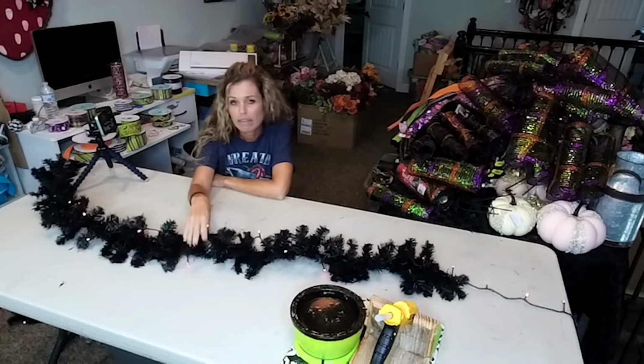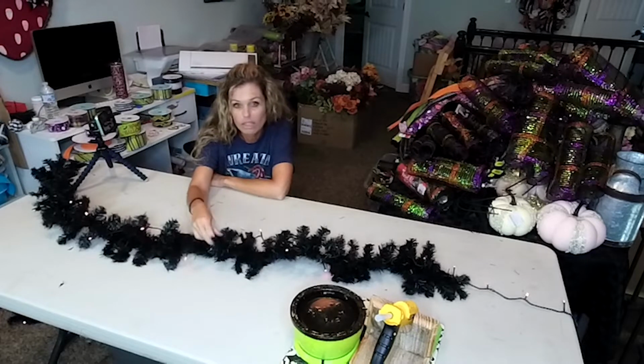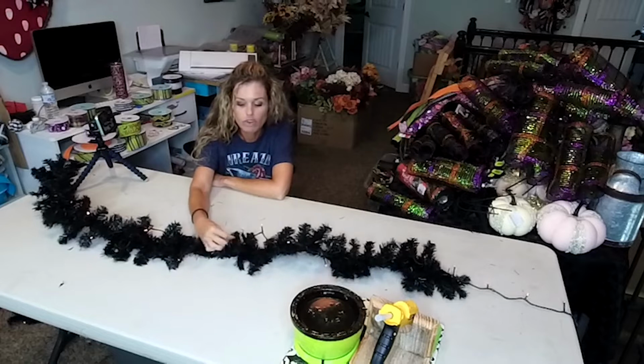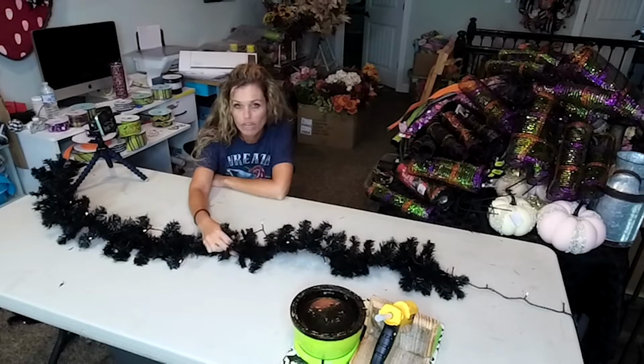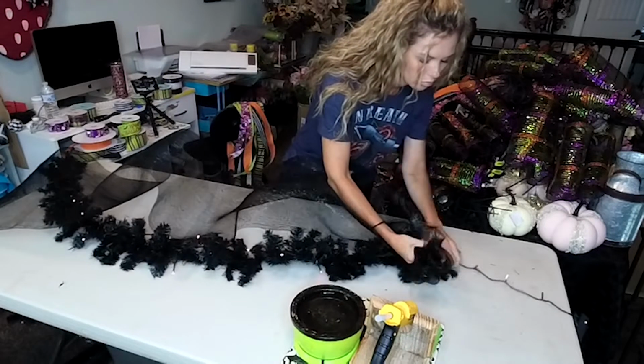I usually make these on the ground, but I am going to attempt to do this on the table. I have done them on the table before, but we're gonna wing this together. This is for a customer. I made 2 double door Frankie wreaths for her last year, and she wanted a garland to match them. So that's what we're gonna do today.